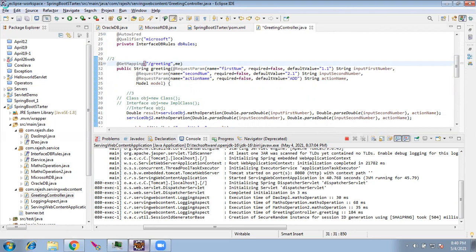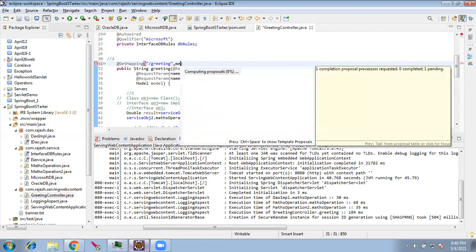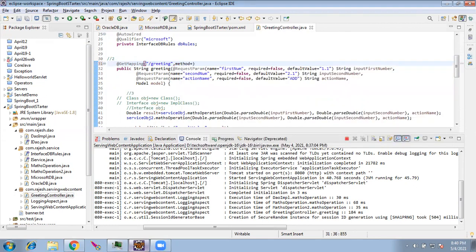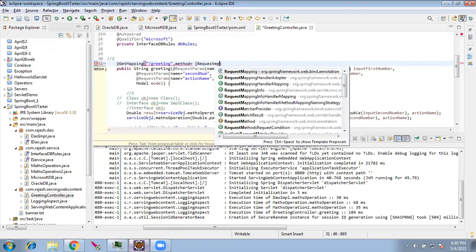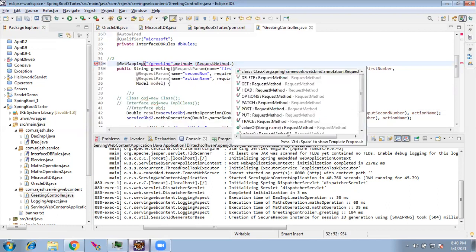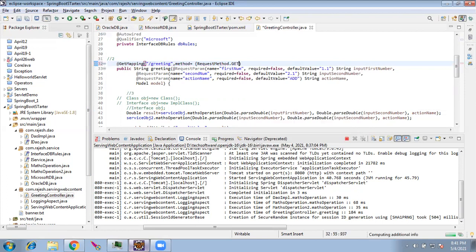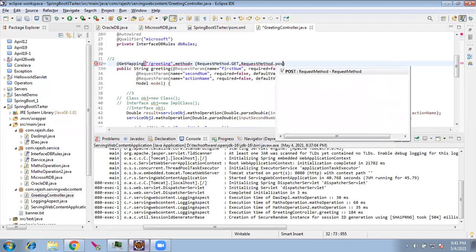Here, in get request mapping, comma, method equal to request method dot get, comma, request method dot post.